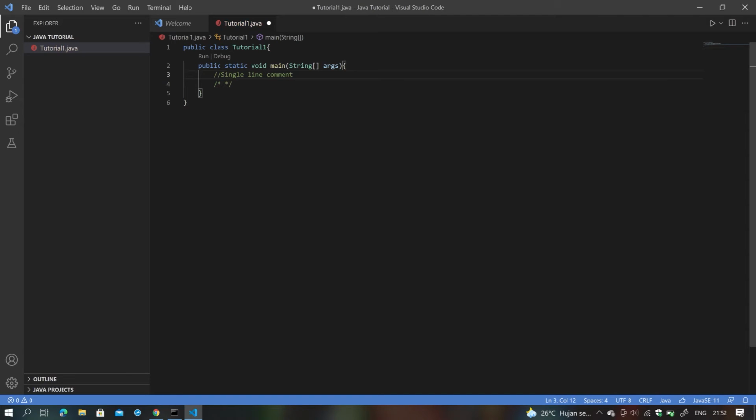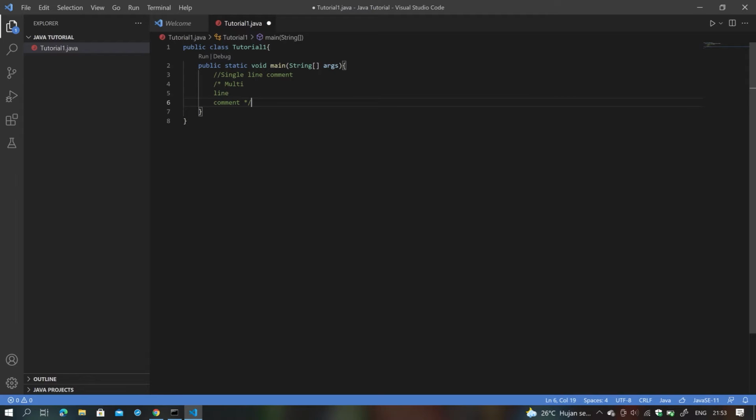The difference between a single line comment and a multi-line comment is that the multi-line comment can cover multiple lines, as you can see here. As long as the opening slash asterisk and the closing asterisk slash are in a certain position, anything in the range between the two lines is counted as a comment.